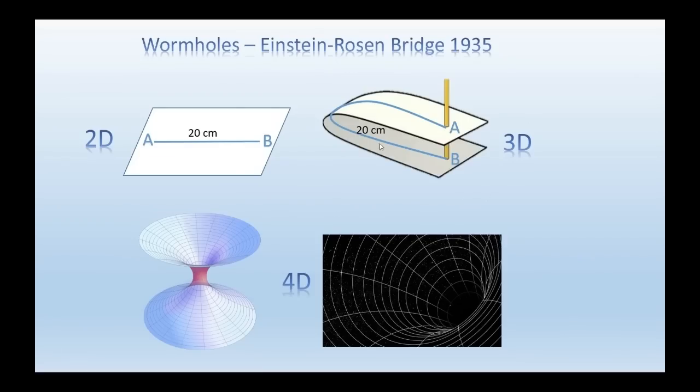In my opinion, the solution to these mostly century-old problems can be summed up in a single word: wormholes. Why? I will explain that a little later, but first let's take a look at what a wormhole is. On a piece of paper, mark points A and B 20 centimeters apart from each other. If we fold the paper in a way that the points coincide in three-dimensional space, we end up with just a single point. Therefore, while the distance between the points in the two-dimensional plane is 20 centimeters, in three-dimensional space it is 0, as the two points become one and the same.